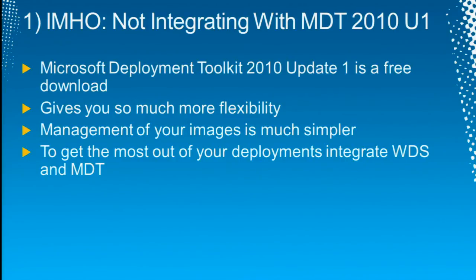So thin images just have the operating system in it. And then you deploy your applications using SCCM, group policies, just some other method. And we decided, no, we don't like that either. Let's mix the two. That's where we got hybrid. So a hybrid image has your operating system in it and usually your corporate applications that don't change often, like Office, Adobe Reader, things that don't change the version every 2 weeks, like Silverlight and Flash and some of those fun things. So hybrid images are easier to manage, but still more difficult when you put them inside WDS.